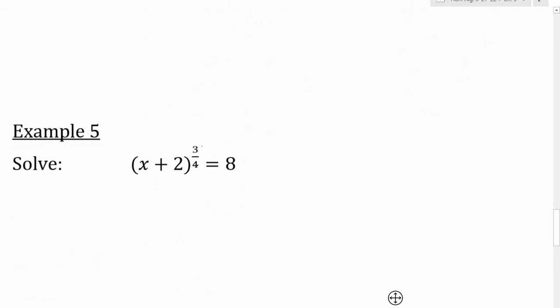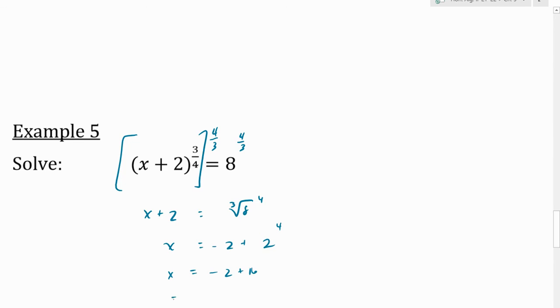Okay, this one, check the numerator. Odd. You don't have to worry about it. You're going to get one answer, so it is fine. Well, I say that. There's a chance, like if there had been an X on the other side, we might have had to do extra stuff. But if I raise both sides to the 4/3, remember that's the cube root of an 8 to the 4th. Cube root of 8 is 2. 2 to the 4th is 16. So x is 14.